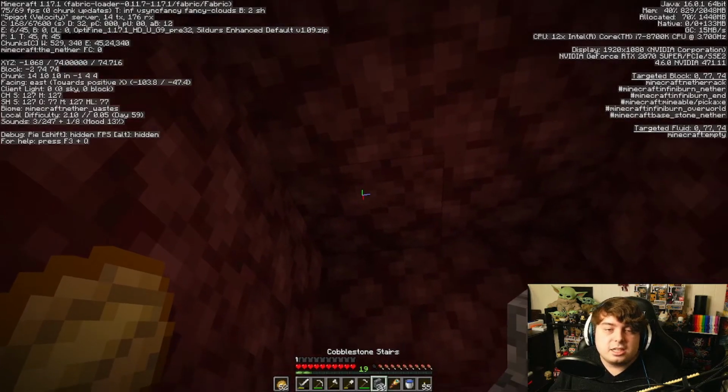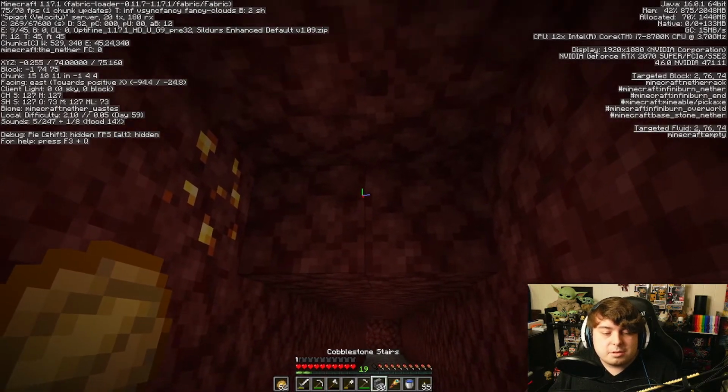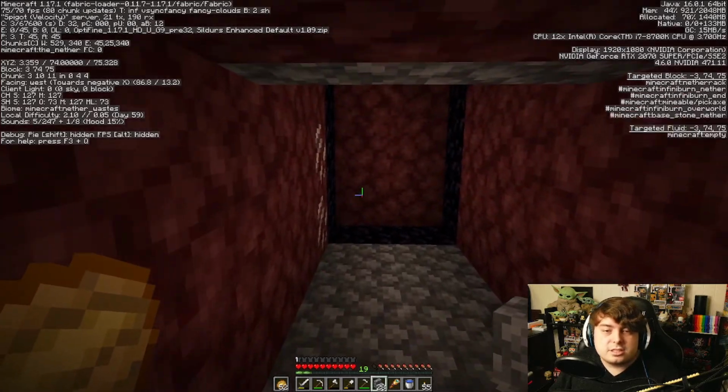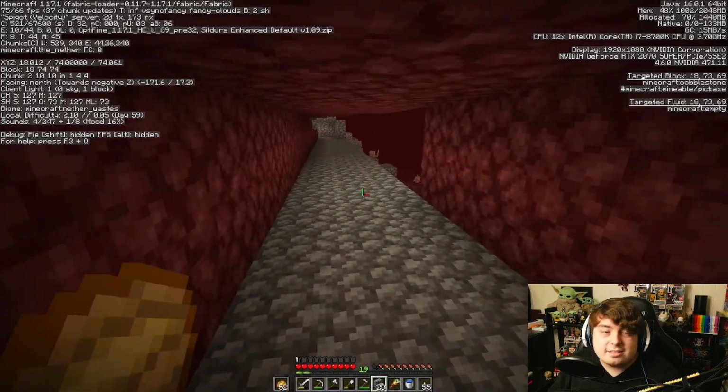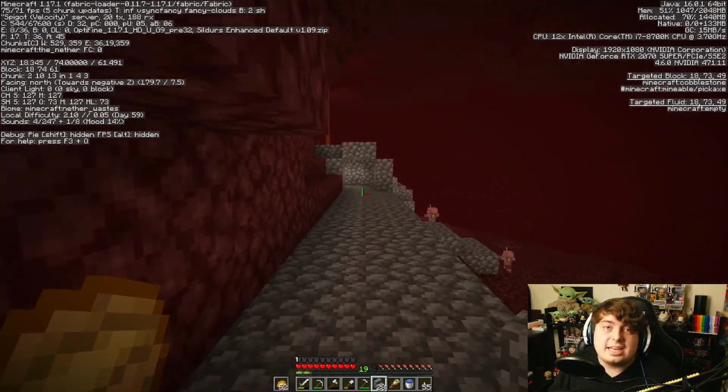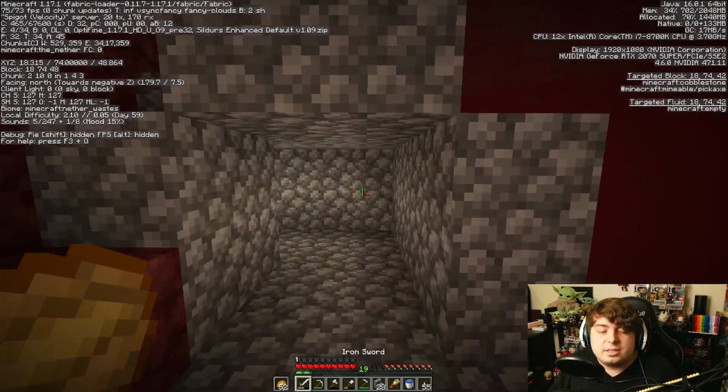I am actually going to mine these out, and I'm going to put these right here. We're going to design these tunnels later, but for now, we got little paths. I'm going to go ahead and light that nether portal, then go into the overworld and light that one as well and see if they link up.